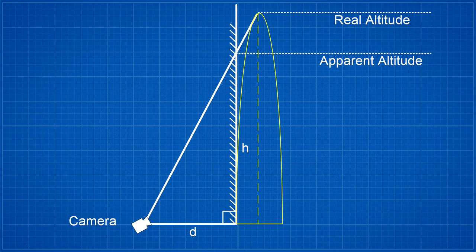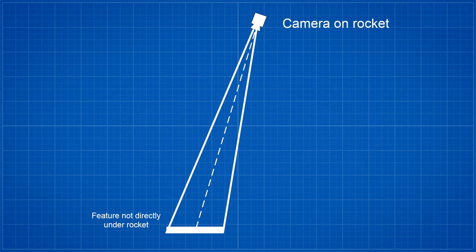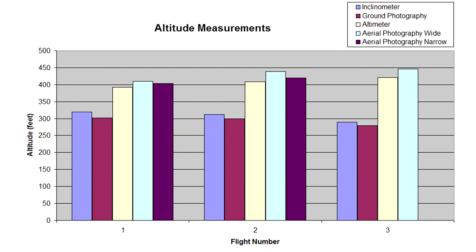The ground camera estimate also suffers from the same problem that the inclinometer does, because the calibration image was taken against a vertical wall. With the onboard camera, you turn the problem around so you have a much smaller angle you're looking at, but you have a resolution problem where each pixel may represent several feet on the ground. Also, if the feature is not directly below the rocket, you're measuring the distance to the feature rather than the distance above the ground. We ran the whole experiment 3 times, and here are the results. You can see that similar differences occurred on all 3 flights as the rocket arced over in the same direction due to the prevailing winds.